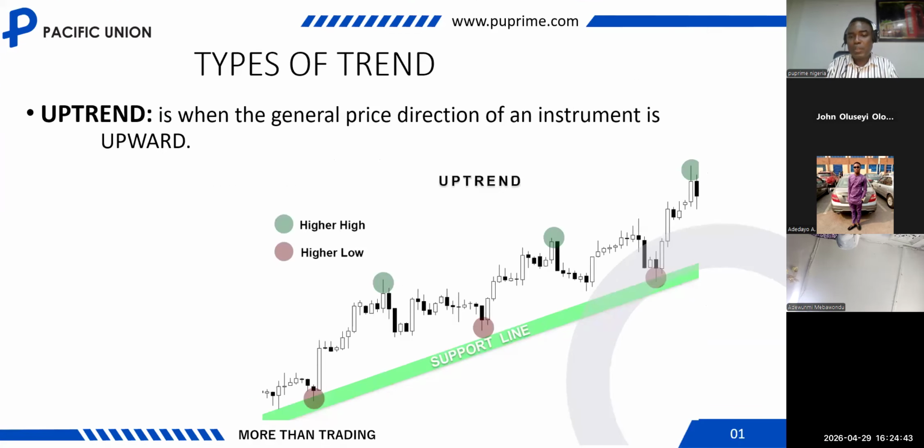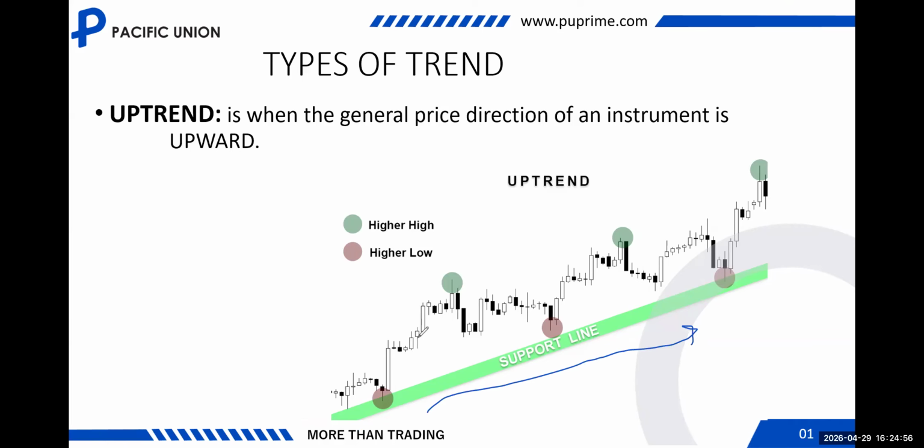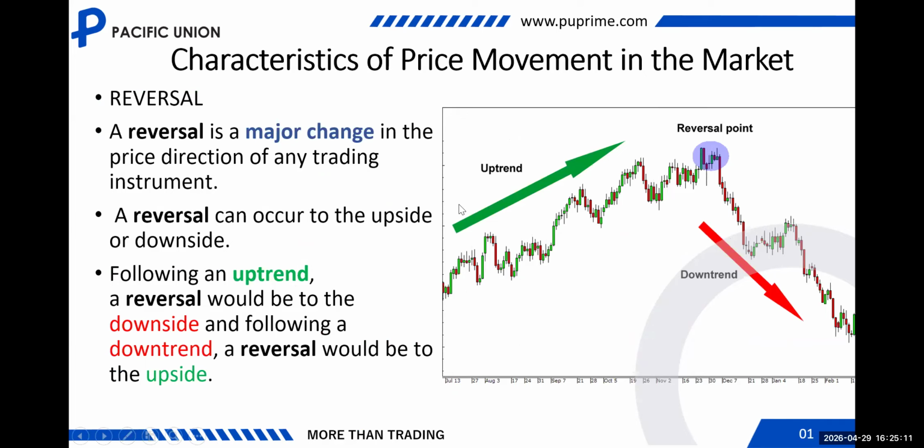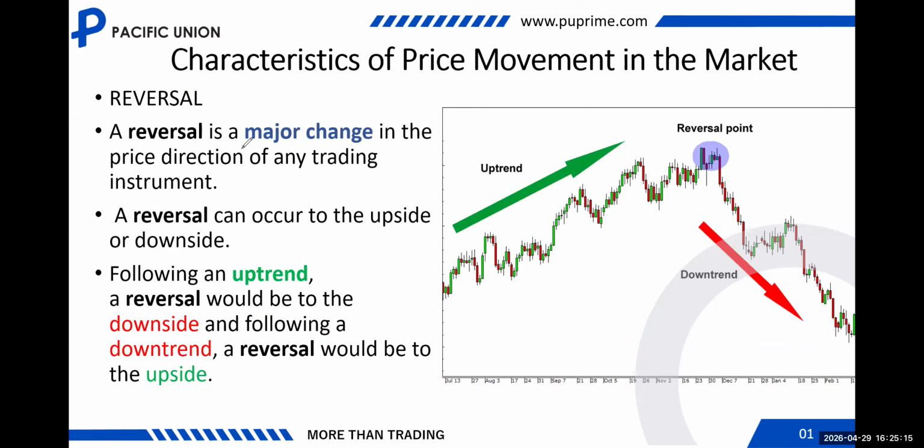So we've talked about trend, we've talked about retracement, we've talked about continuation. Continuation is when price continues in its original direction. Overall trend is bullish: trend, retracement, continuation, retracement, continuation. All right. Now the last one is called reversal. Now we say that reversal is a major change. Look at the words: major change. It's not temporary, it's major.